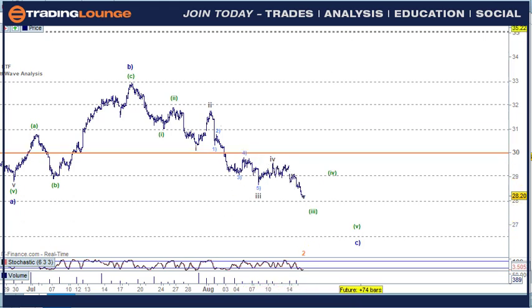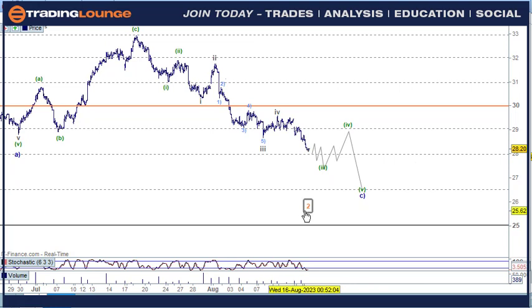This has dropped down nicely. I can still see, if we take this as 1 and 2 in here, we probably still need a couple of bits to go down here before we get this, and then there's going to be this here, and then we're going to see this down here. This wave 5 will be roughly the same length as this. This is actually a very conservative short count at this point, finishing off GDX rather quickly before the other markets, so I don't really know if this is going to be the case. We might need to extend it out further.